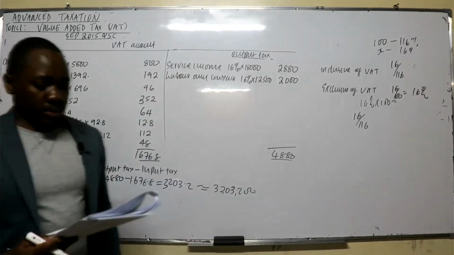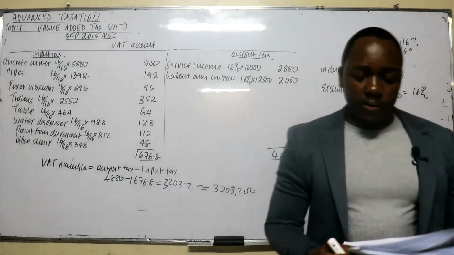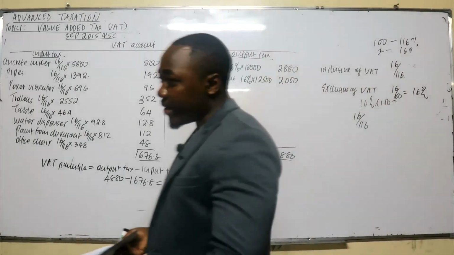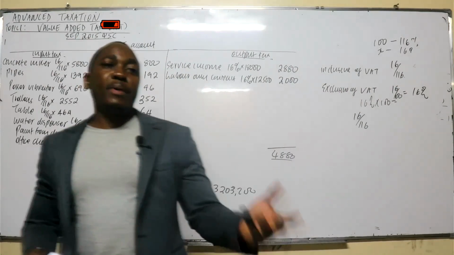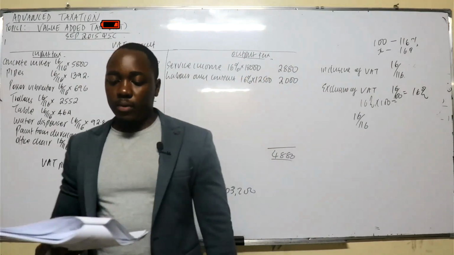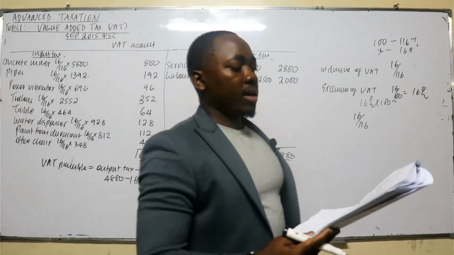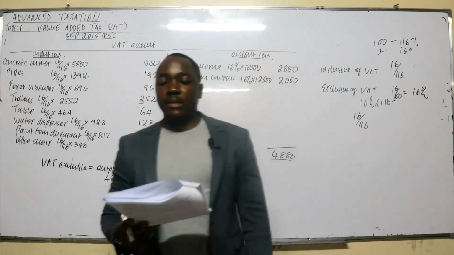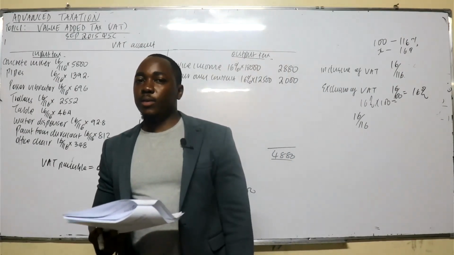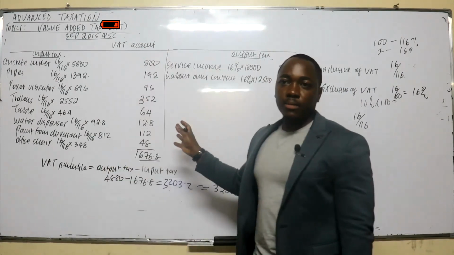Number 2 of the question: comment on any information that you have not used in C1 above. I think I've explained everything. Number 1, for the purchases, you did not factor 2 items. Let's go to purchase number 4, Xerox photocopier. Also, purchase number 7, cement. So that's why I saw that you comment in information you have not used. You see, you have not captured that. What's the reason?